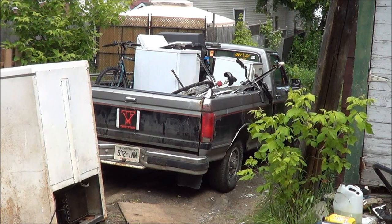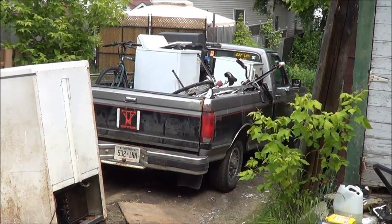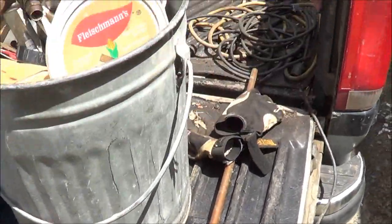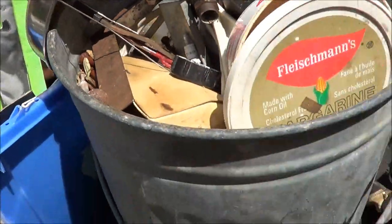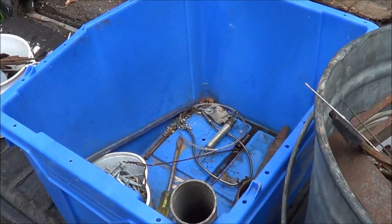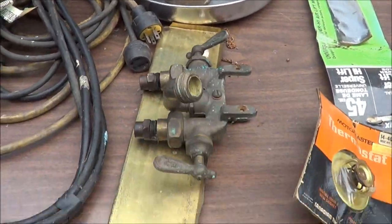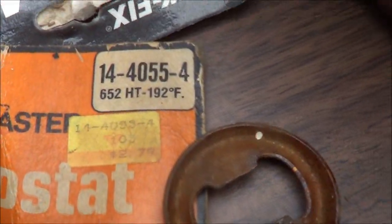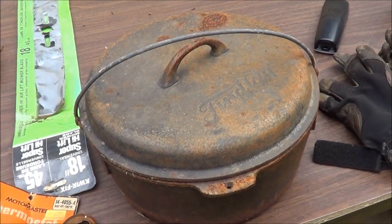Well, I guess since I did the brakes on the truck yesterday, I can go through this and return what I can today and get to work. Well, I said I wasn't going to go through this stuff, but I might as well. There's copper, there's brass, there's brand new blades, there's that pot. Okay, let's go through it. So far out of this first blue box, got some copper, some stainless steel, some brass, a thermostat from what? I don't know, but I just have to call Canadian Tire. Be cool if it was one from my vehicles. And this blade. Oh, and the pot. Let's carry on.